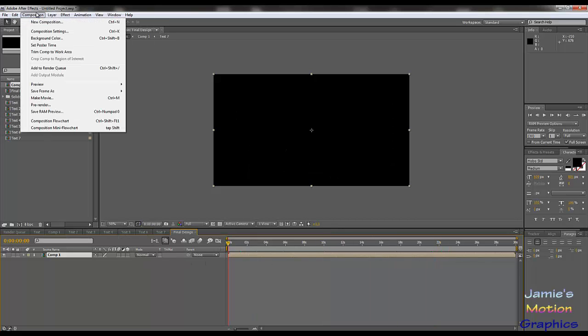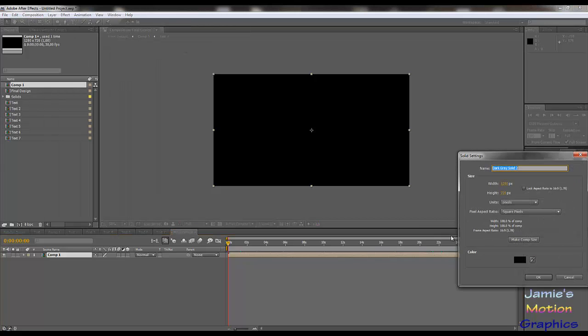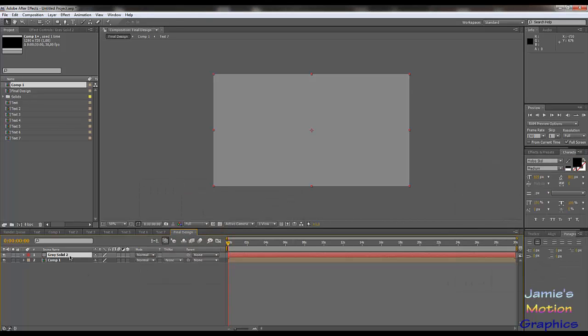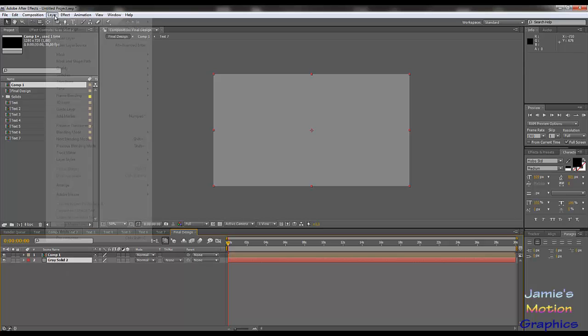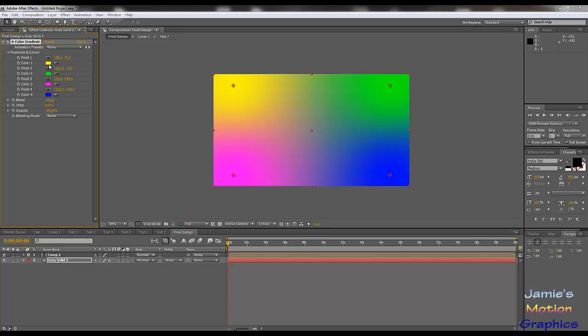So let's create a background. That's what we're first going to do. New, solid, whatever color. I like to go with the gray. Not that it matters at all, because we're going to go to generate. We're going to generate a 4-color gradient.